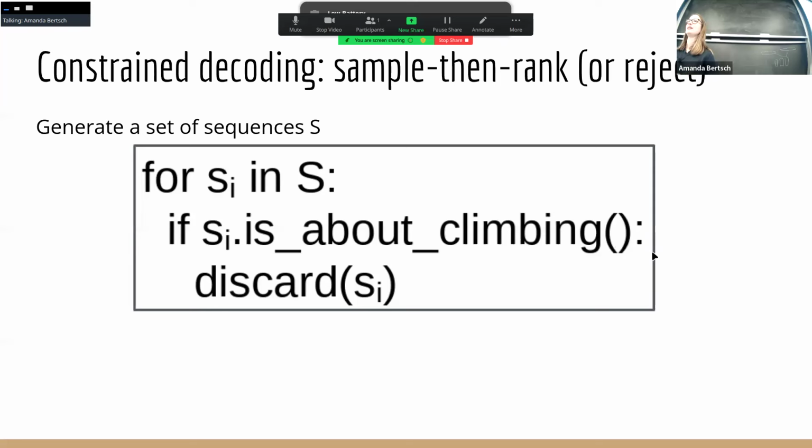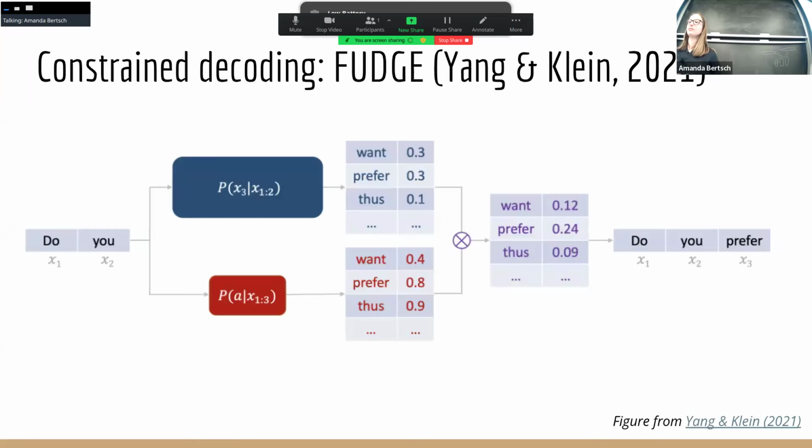So how do you collect the data for this discriminator? What I mean is that if you want different discriminators for different restrictions, climbing versus hiking, then you have to collect that data for each one. Like, how do you collect the data to train this discriminator?